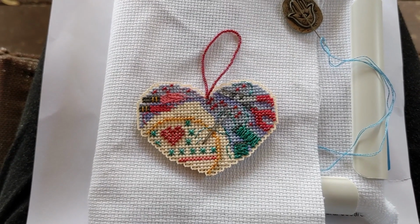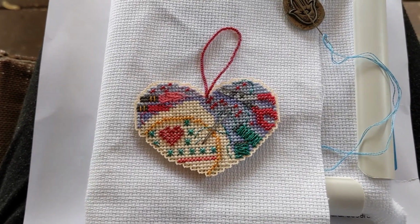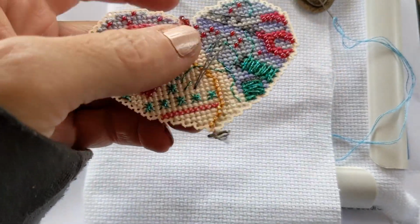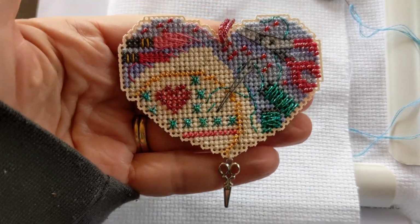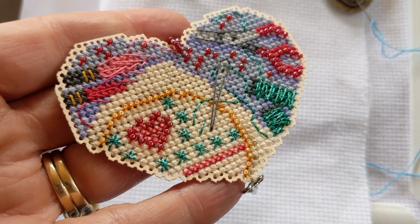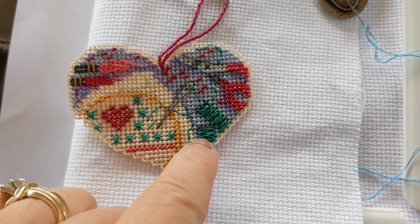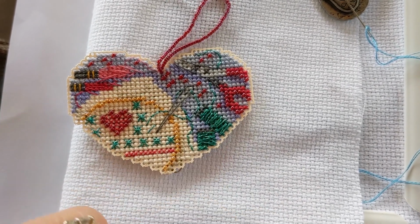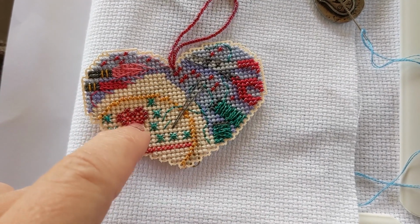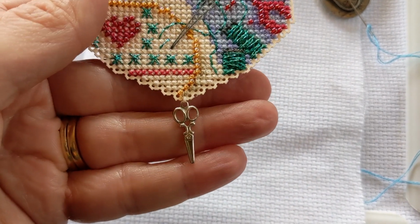All right, enough of Christine's backyard weather report. Let's get back to my stitching progress. You can see that I have a finish of this adorable Mill Hill kit called Love Stitching. Let's get a close-up of this here. You can kind of see when I hold it sideways that it's got some sparkle floss in it. So you can see the little pair of scissors there, the needle with the spools of, I guess that's supposed to be Kreinik. And then it's got a little hoop with the little cross-stitch project in it and the little skeins of floss over there, which are so adorable. And then my favorite part is this tiny little scissor charm hanging from the bottom.